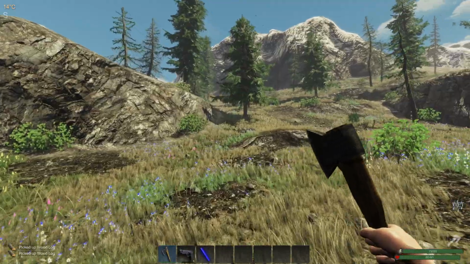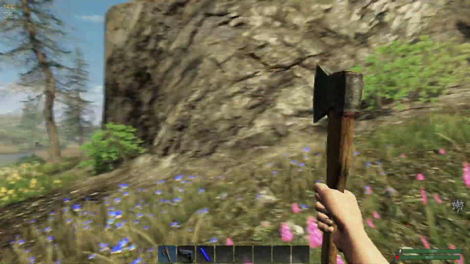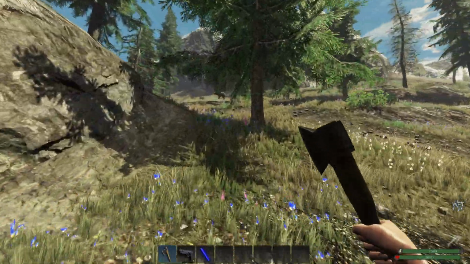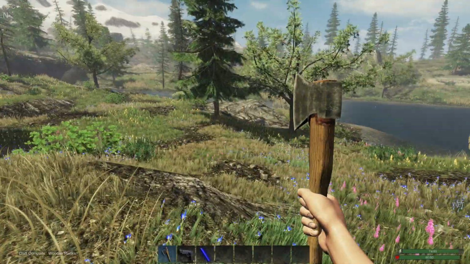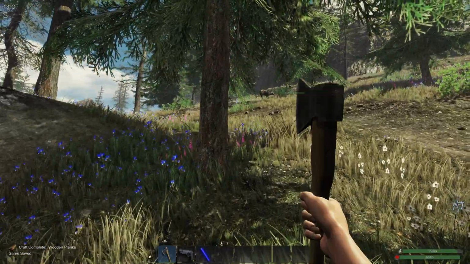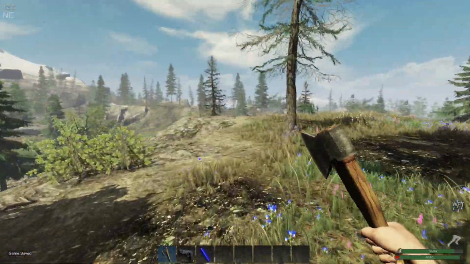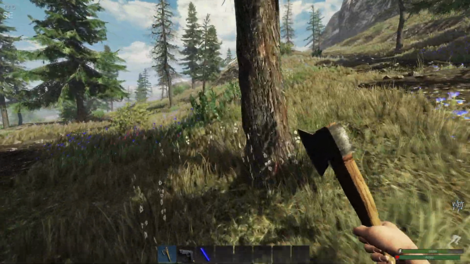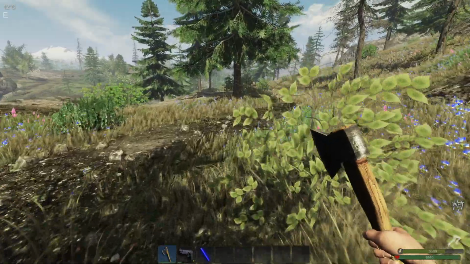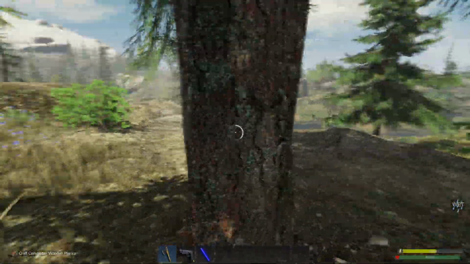So I'm trying to find a fence line so I can try and get to where the normal area is that I'm used to. There's a wolf there. Is that a pig? There's also pigs in this game. Oh, that's right. There's a pig. Looks like I'm going in circles, I know.